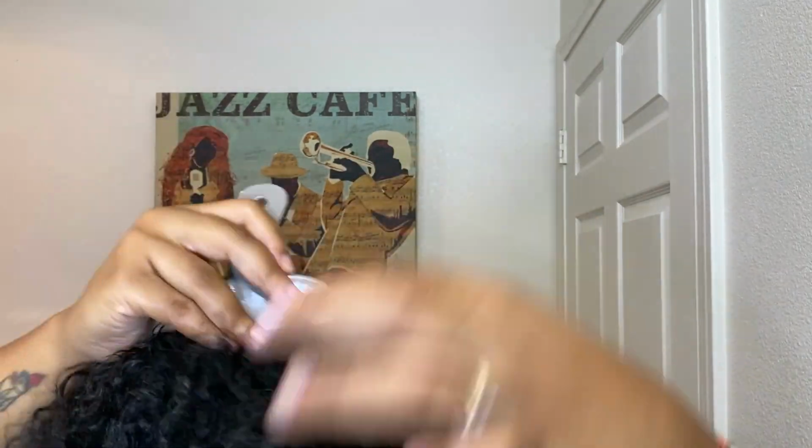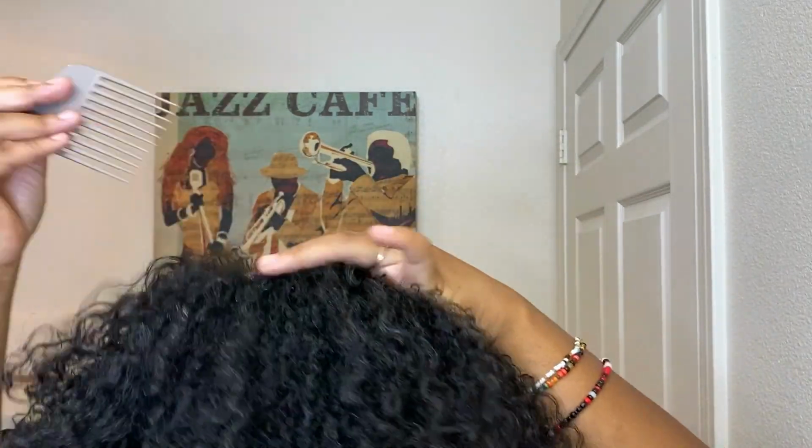One major part of fluffing, I guess this is one of the steps that I always do, I fluff the back, y'all. I flip my hair forward and I fluff the back just so that it looks like it's lifted from the scalp back there. It tends to look flat right in the back side there, and I don't like that. So just be sure to fluff that out too. And this is what my hair is looking like, y'all. I don't know why the light is picking up so much crust, so I'm going to insert a few photos of how my hair is actually looking like in the light.